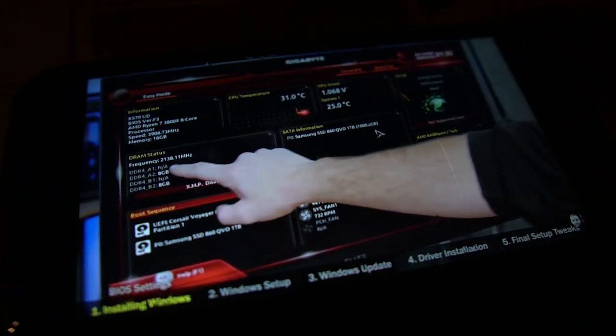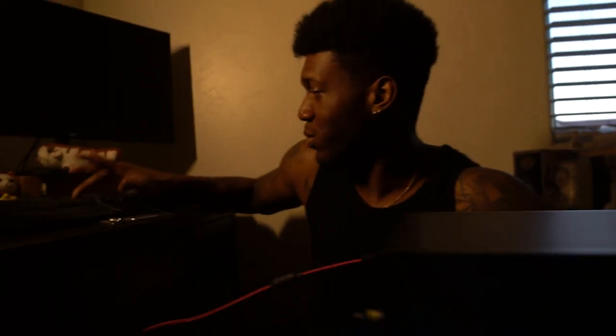Through his old computer, we are creating the installation media on a flash drive. It's at 43%. If we look, there's our 3800X 8-core. Here are both of our memory sticks. We want to make sure they're all showing up. They are, and they are running at their base clock. So just leave everything out of the box. Don't play with the overclock buttons, don't play with the fan curves, nothing. Just let it go.